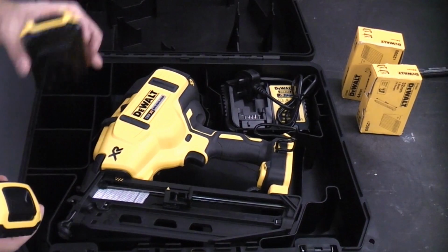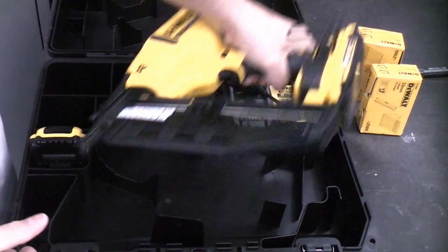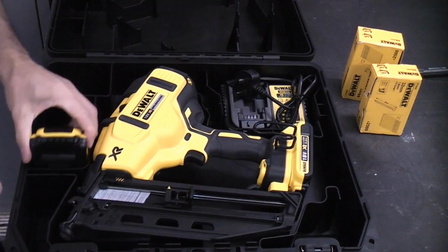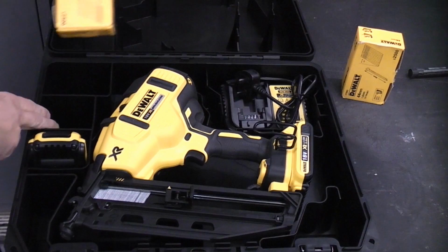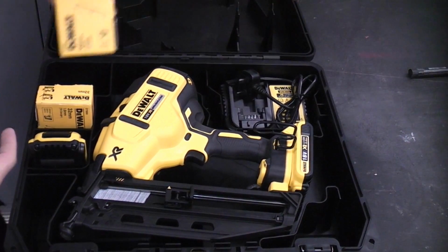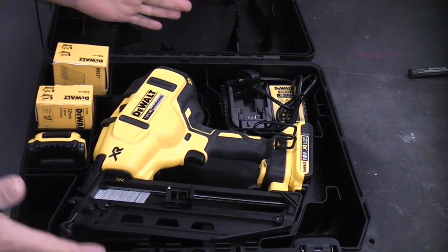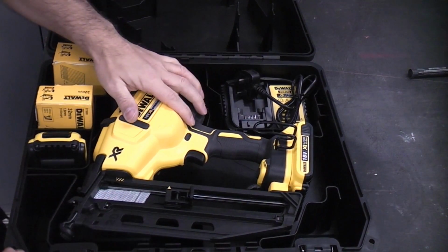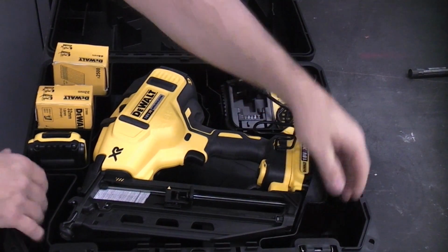The case is really well designed. If you put one of the batteries on the machine and put that in there, you then have space for an extra battery, where you can fit a 5 amp hour battery if you like, or you can put a pack of nails in there. The case is very compact, and you can fit everything in there easily, and you still have some extra space for some more small bits at the sides.